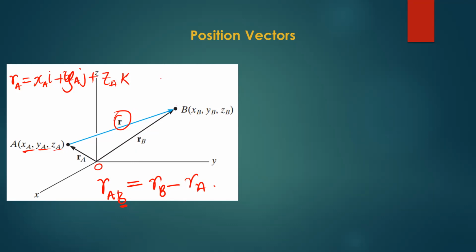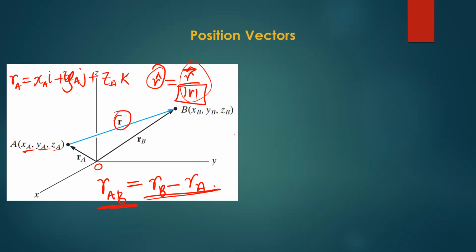After finding the unit vector, which is R over the magnitude of R. After finding the unit vector, then you divide the whole resultant vector by what? By the magnitude. To find the unit vector of the position vector that you found, you just get the vector that you've gotten there and then divide it by the magnitude of this same vector that you've gotten.